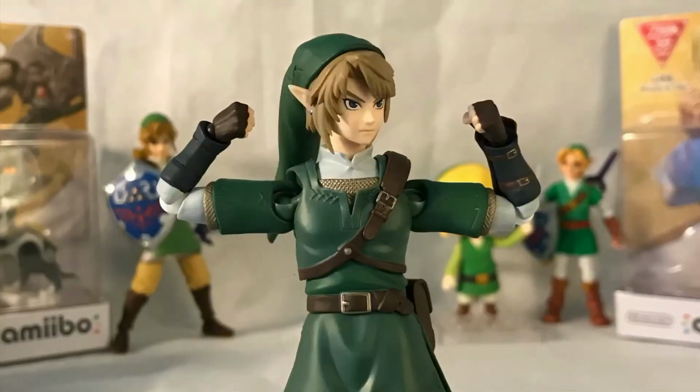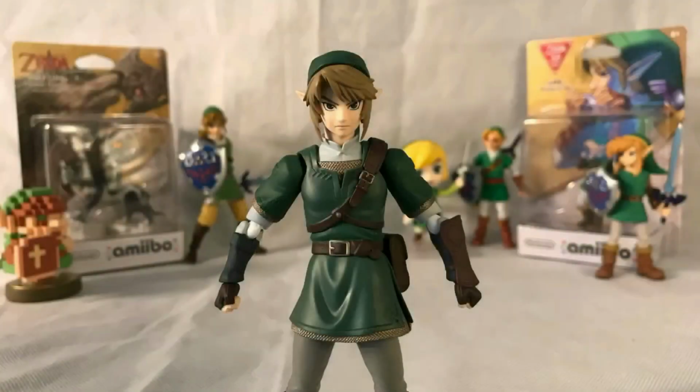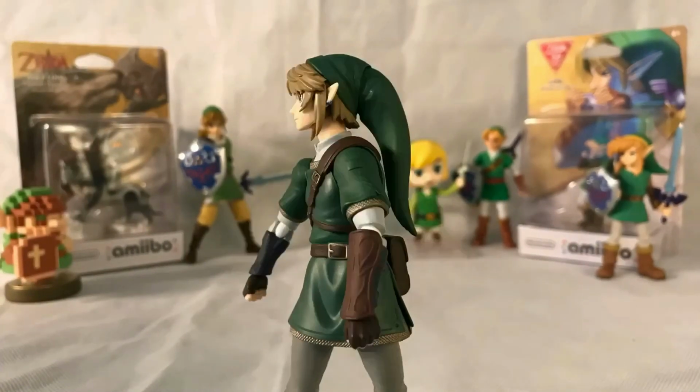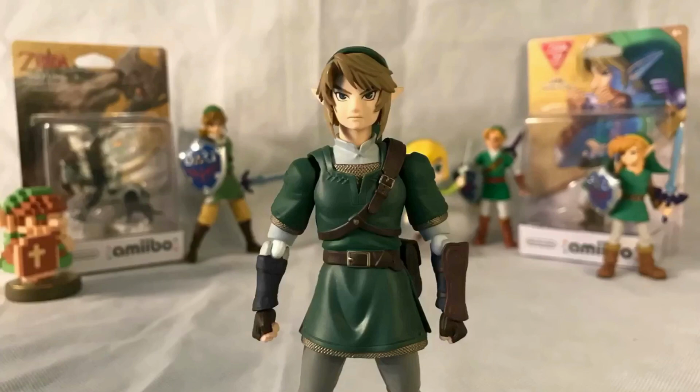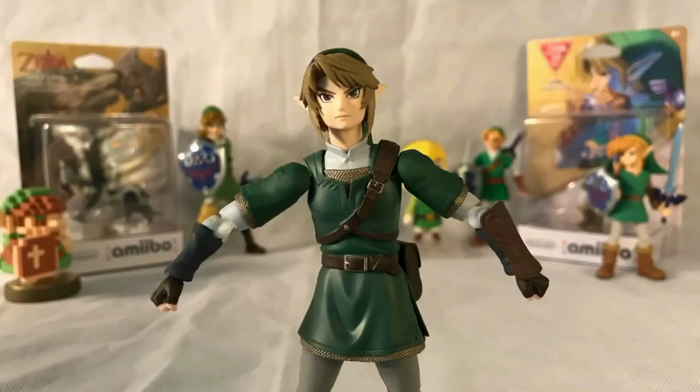He does have nice little ball joints on the elbows. You can bend them quite freely. And onto that waist. It does spin all the way around in the middle of his torso. He does have a little side-to-side motion. Not much, but it's always welcomed. Yeah, not much, but you know.